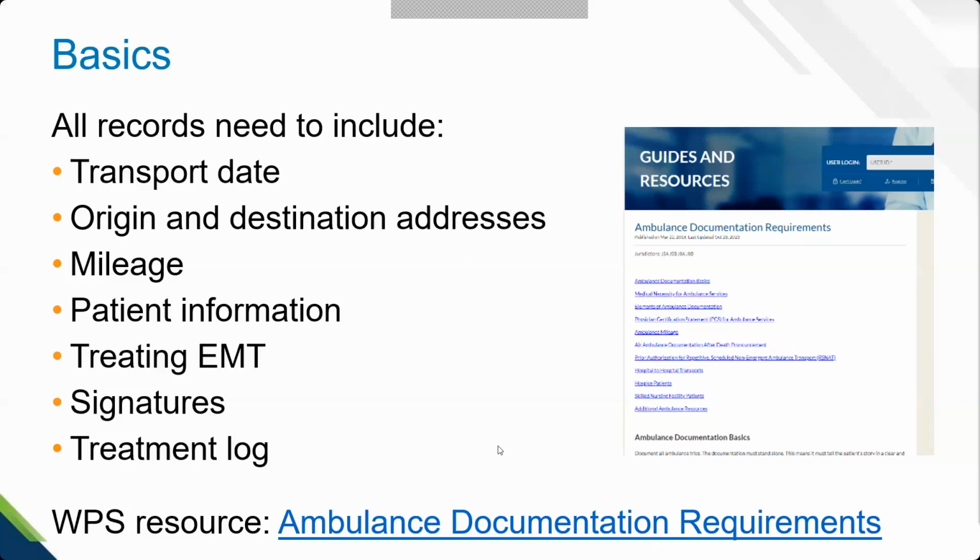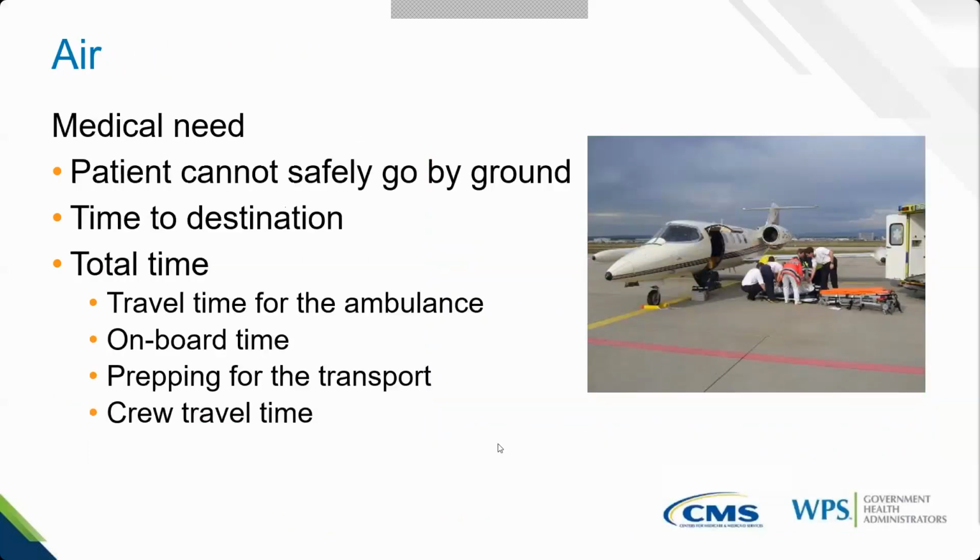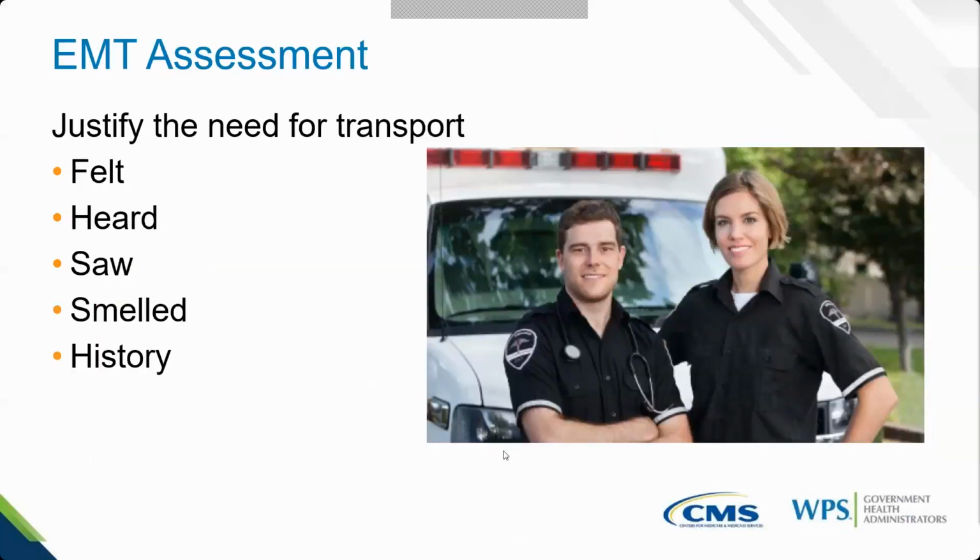Let's move through a little bit more information. When we look at the EMT assessment, this is such a key piece of information. I've mentioned this again and again. So what we're looking for is, what did you hear? What did you feel? What did you see, what did you smell, and any history you know. Someone once asked me, well, what do you mean by smelled? Alcohol would be an example. Did you smell alcohol? Did you smell other drugs, things like that? Did you smell pot? What did you smell?